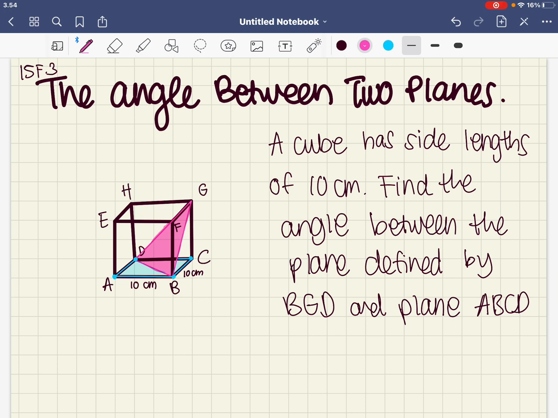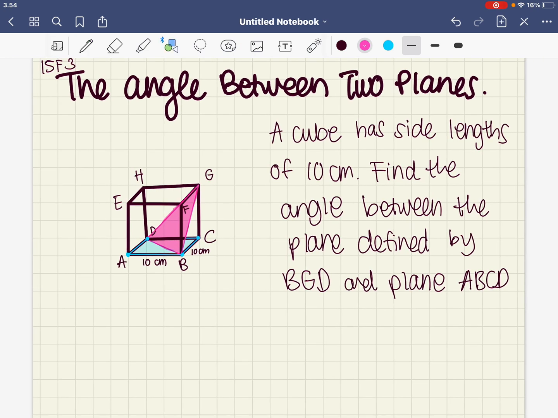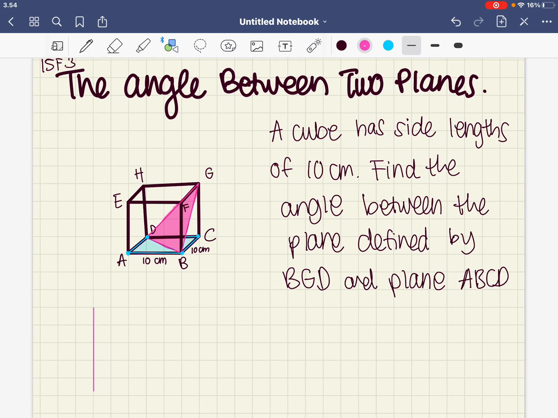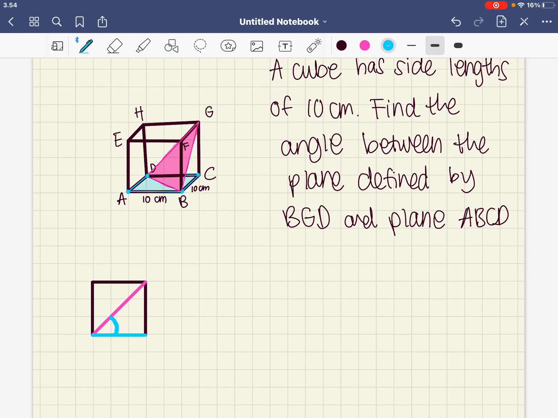So I did this a couple of minutes ago, and I made a mistake doing this. This was my mistake. And as you guys know, I am not perfect. I'm not a perfect human, not a perfect math teacher. I make mistakes too, like just now. So this would be the side profile, right? And I immediately thought, okay, so that means it would be this angle right here. That's what they mean, because they say in between those planes.